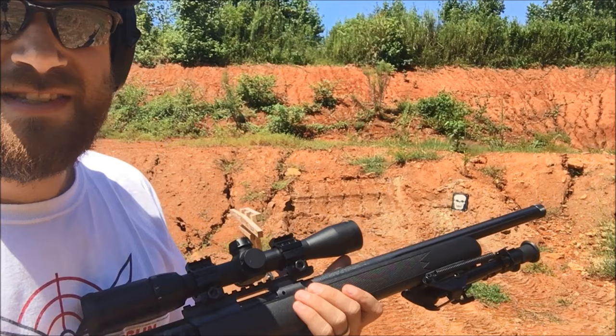You think it's going to work? Yeah, I think so. First up, .22 long rifle out of the Savage bolt gun. Hopefully it can stop a .22.